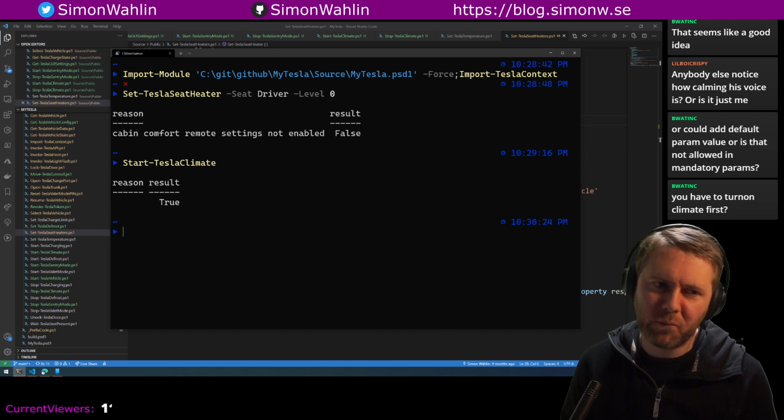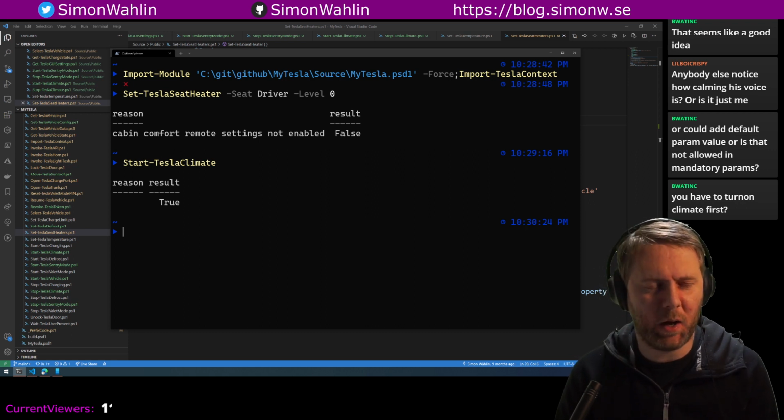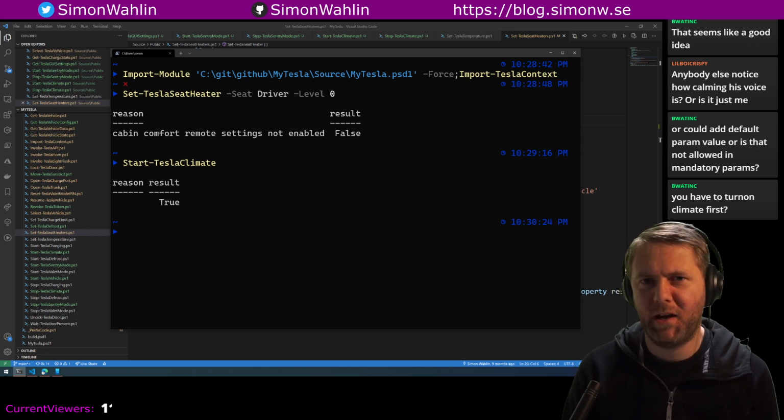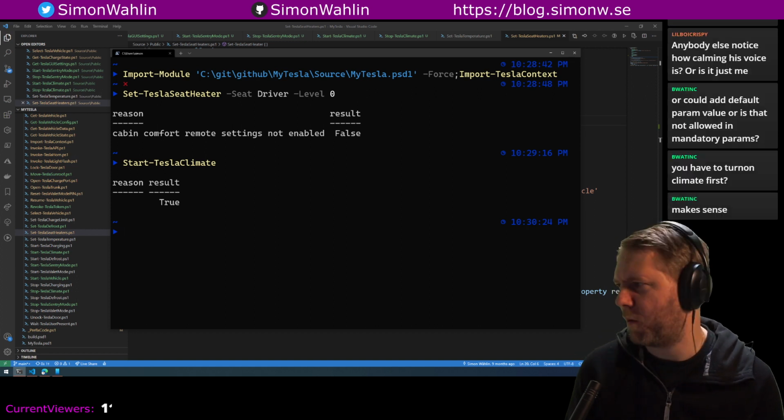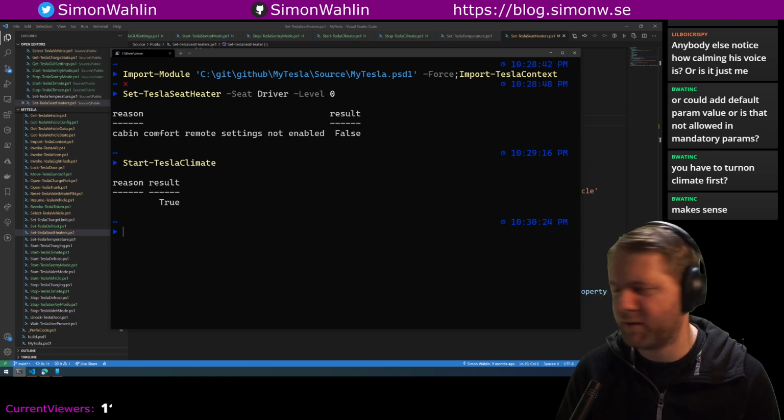So purely technically you can set the default value on a mandatory parameter, but it's not gonna work. Exactly.